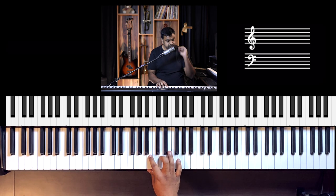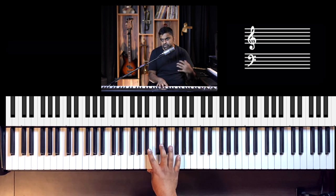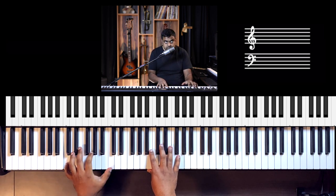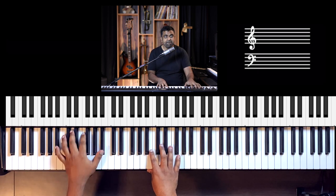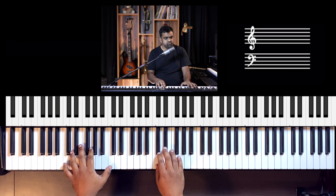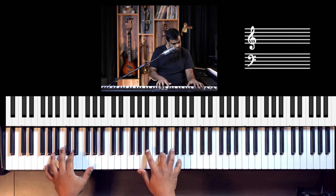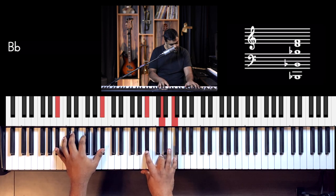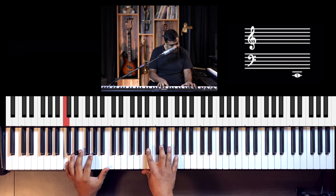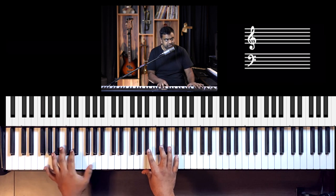So I leave that to you. You could do whatever pattern works for you in the left hand, semibreves, whole notes, or you could even do something like We Will Rock You. I like that. What I like about We Will Rock You is you could break it up as kick, kick, snare, kick, kick, snare, just like the original We Will Rock You.